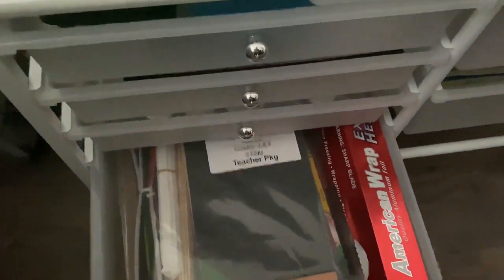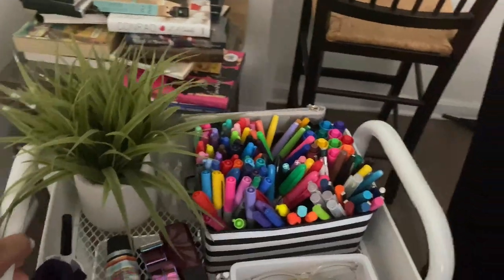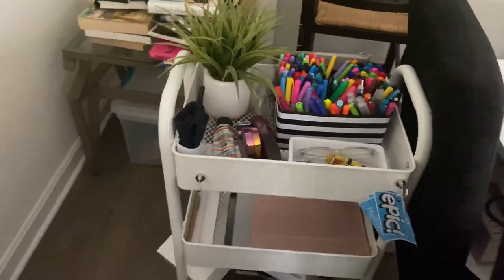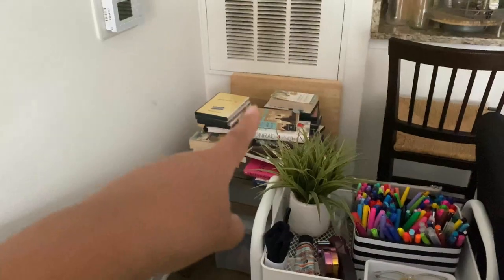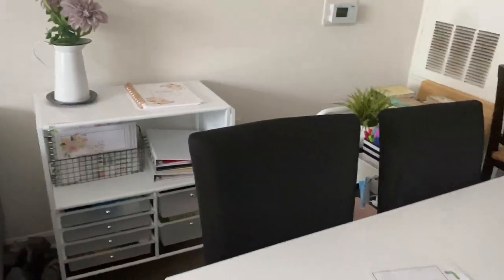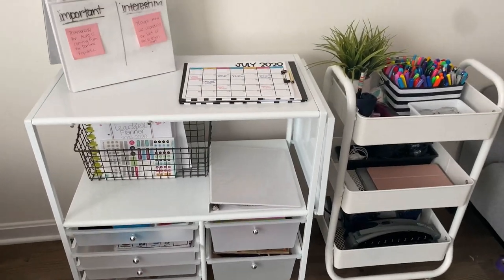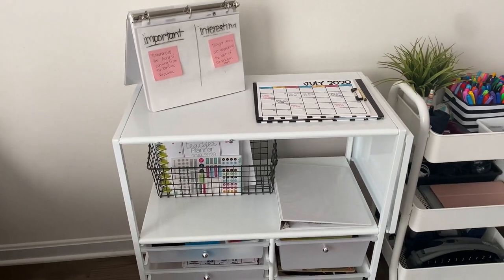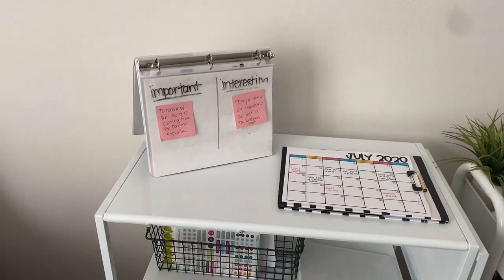One of the differences you'll notice is that in the last drawer I just have my science material, since I was able to go pick them up. This cart — what I will do is pull it right over here, because this is everything that I need. All my electronics, pens, and all that are right there next to me. For lighting purposes, I just moved everything over here to this wall. Thankfully it's on wheels, so it was super easy. I wanted to walk you through everything that I have on here that I used for virtual learning this past school year.